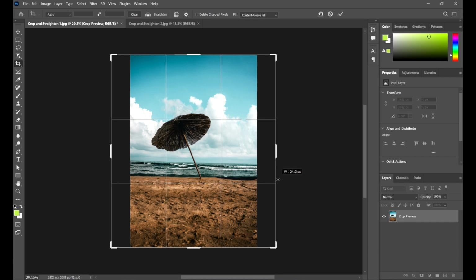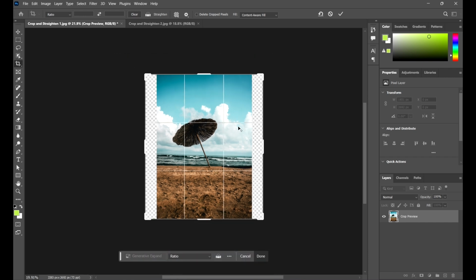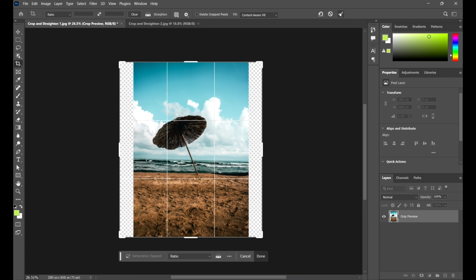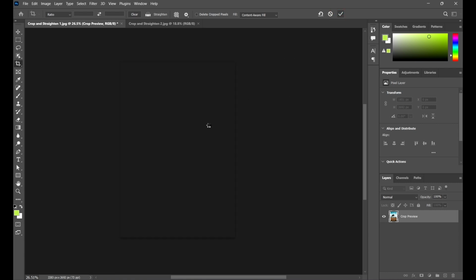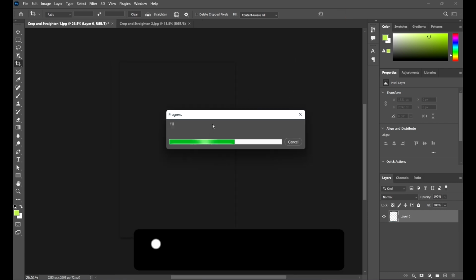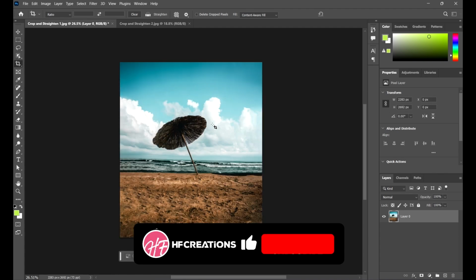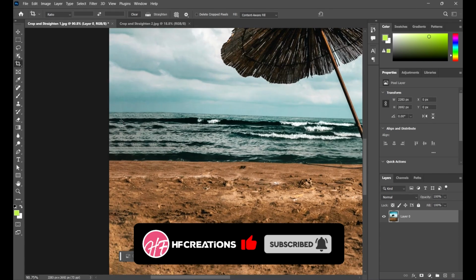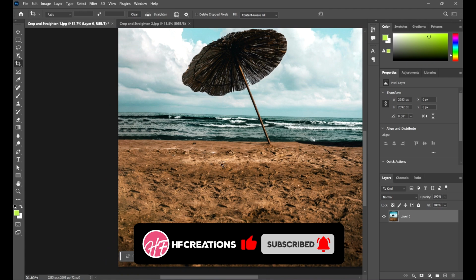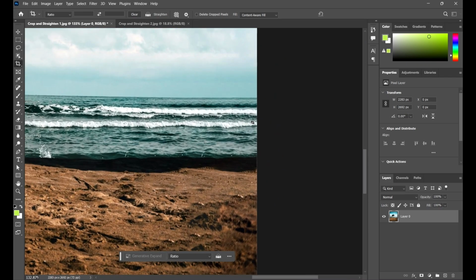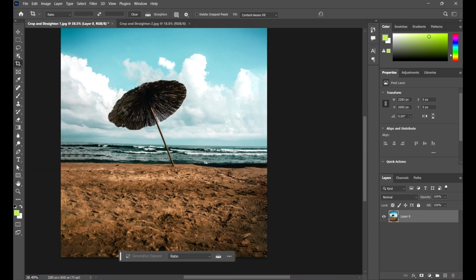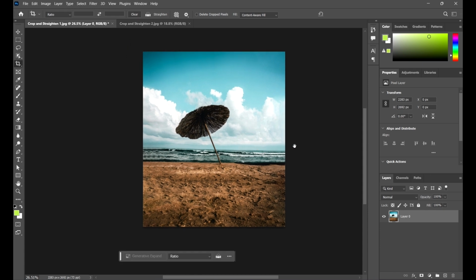So you can just make it this big probably, and then click OK. Photoshop is going to work on our image and generate the remaining parts. Now you can see how Photoshop has been able to generate this remaining part magically. So that's for content aware fill.